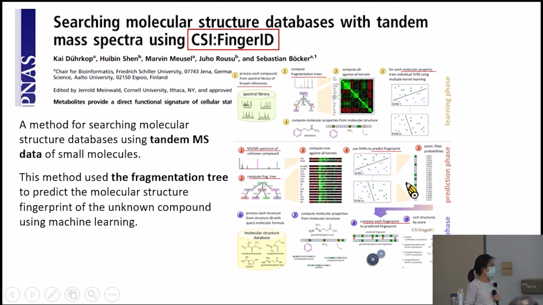In this prediction phase, you can upload the mass spectrum data of your sample, which means the unknown sample you are really interested in. Then you can compute the fragmentation tree and predict the fingerprint. Because we have already learned how to predict the fingerprint, we also get the prediction for our samples. So in the last step, the scoring phase, we can map our predicted fingerprint against the library, and that is one of the ways we can get our compound from the library.